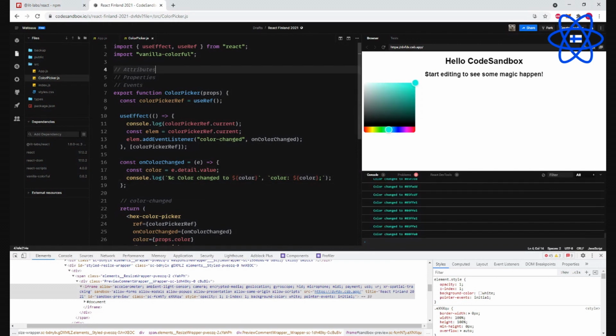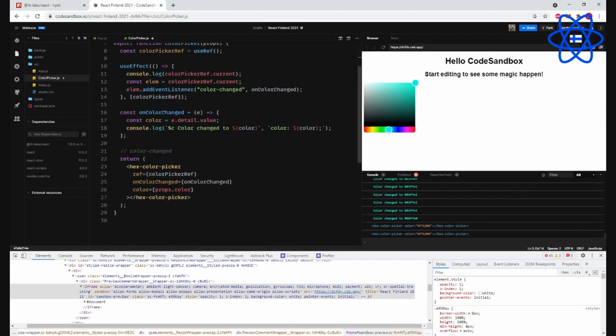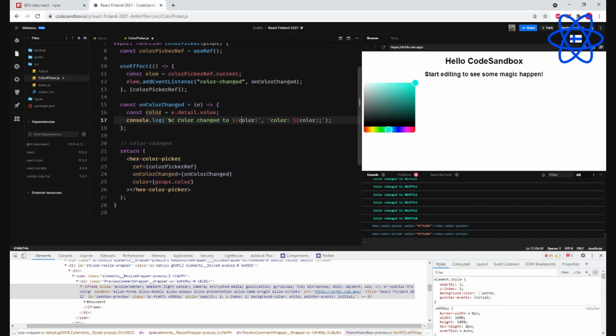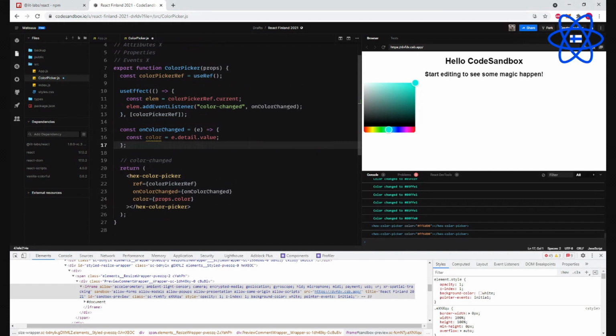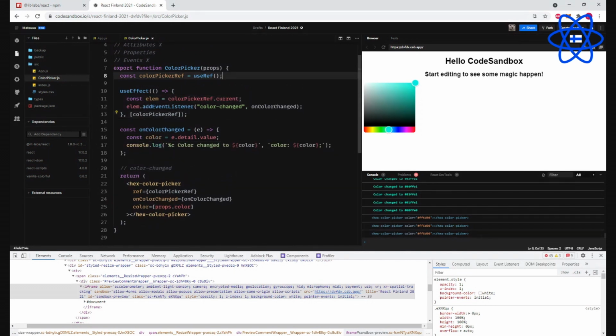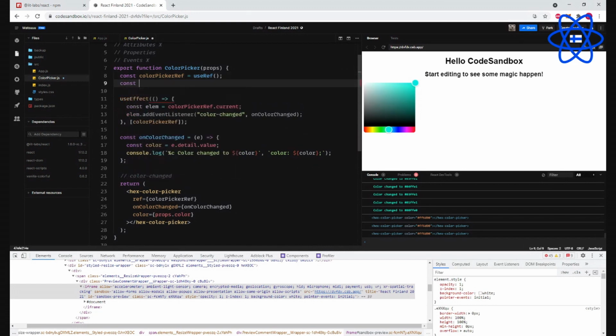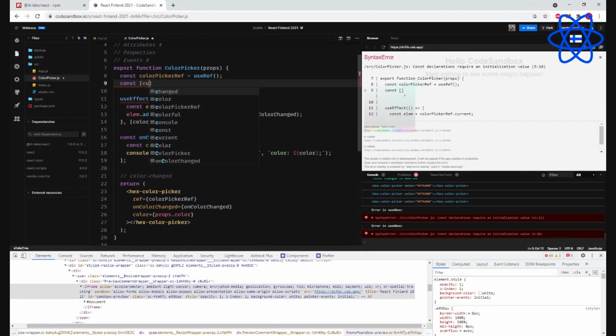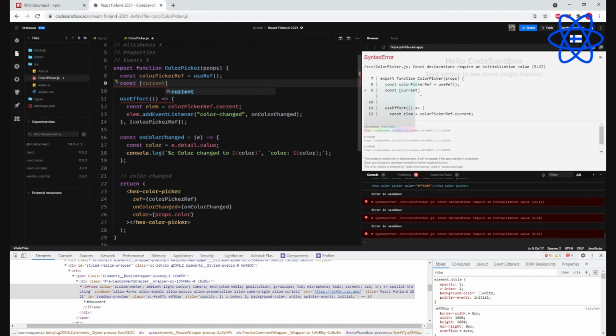So, all right, we have attributes checked off, we have events checked off. And it's only this little so-called boilerplate code to make it work. We could also just reduce this to this if we didn't want the console logs. But being in React world, we might want to use React state because React state is just a good tool to have, and it makes it easier to have the state for the whole component.